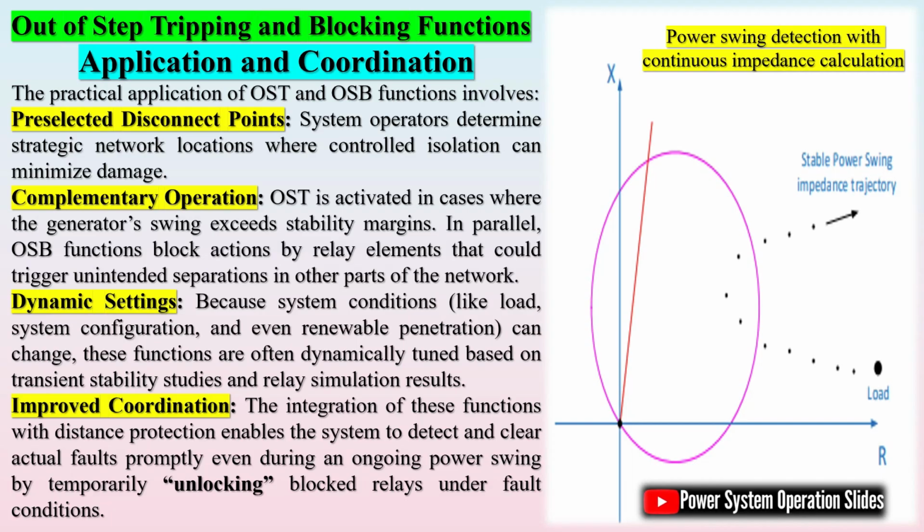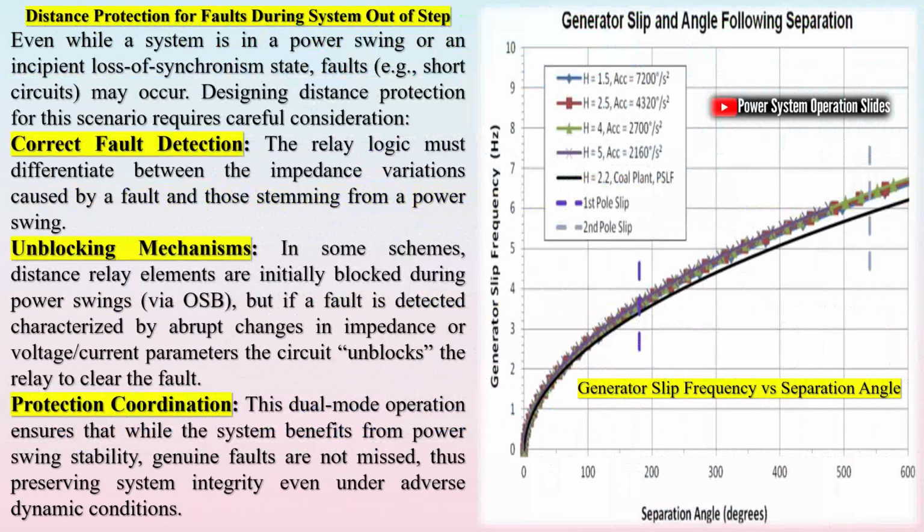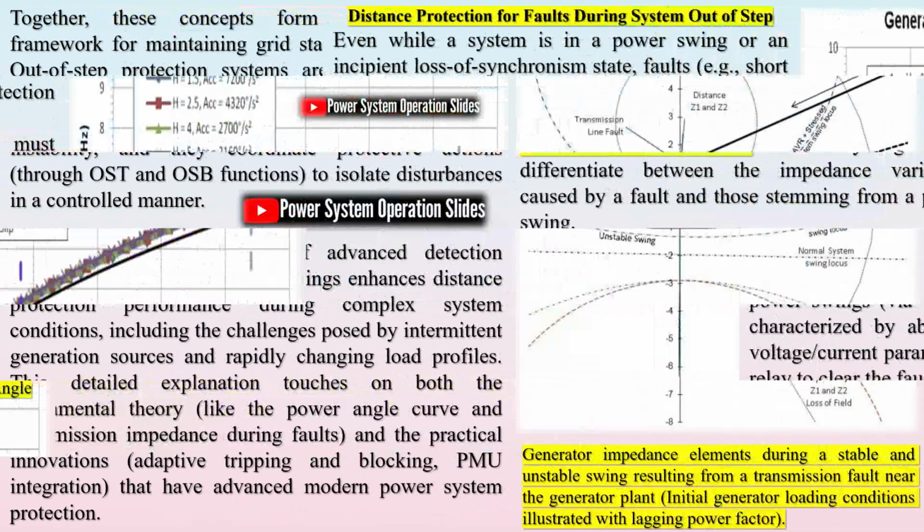Out-of-step detection methods and types of schemes. Detecting an OOS condition involves differentiating between stable power swings and true loss of synchronism. Methods include impedance rate of change methods. The most conventional approach monitors how quickly the apparent impedance changes. A fast rate is typically indicative of a fault, while a slower, sinusoidal variation corresponds to a power swing. Graphical techniques. Some schemes use the trajectory of the impedance locus using shapes like double blinders, concentric polygons, etc. to distinguish conditions.